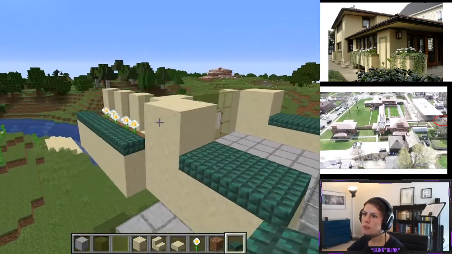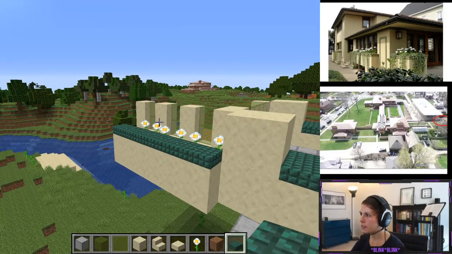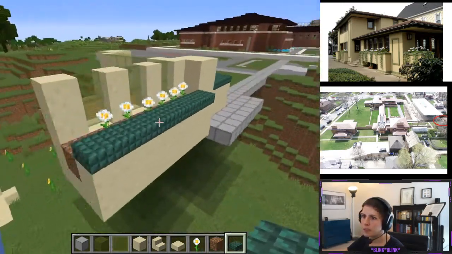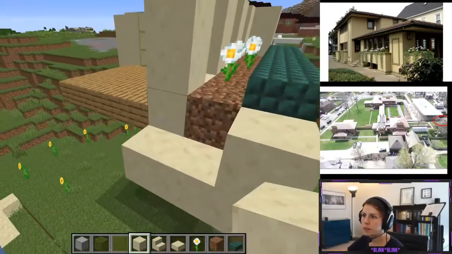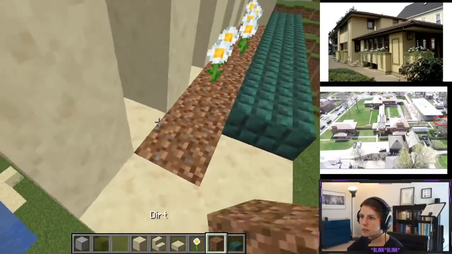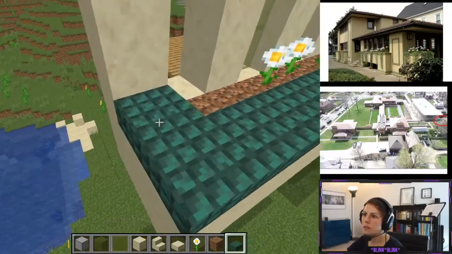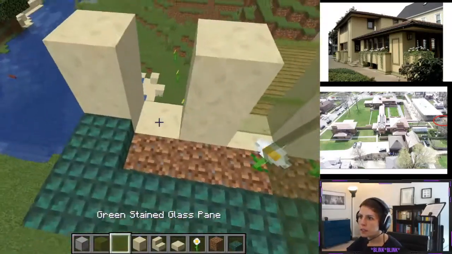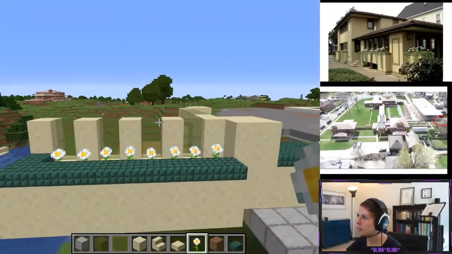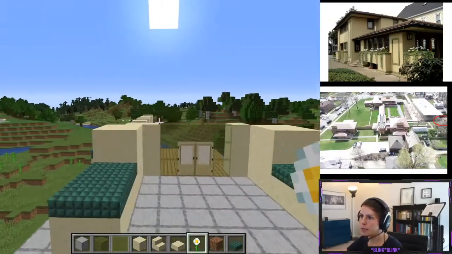We want to do one more. Let me take a look at some of these photos here. I mean, it is pretty long. Yeah, maybe we'll do one more window there, so we get 4 windows in there. Like so. Get some of this going. Oops, wrong place. Get some of this going in here. Put a couple little flowers in. Okay. Now we're starting to get somewhere.